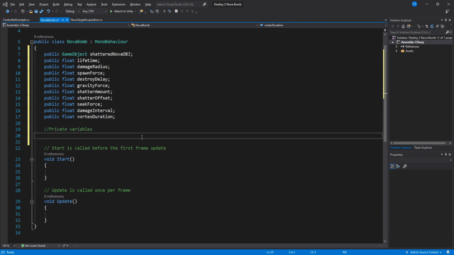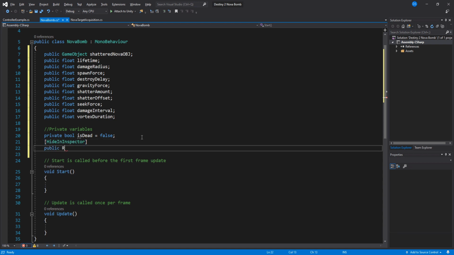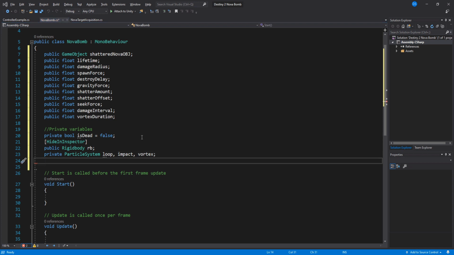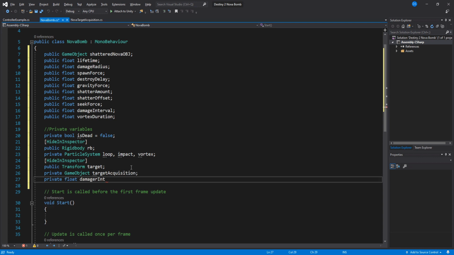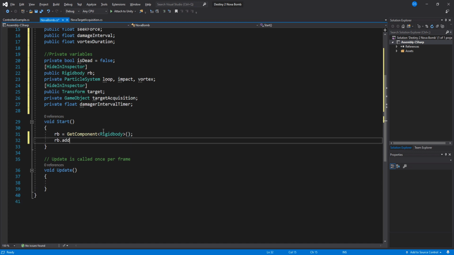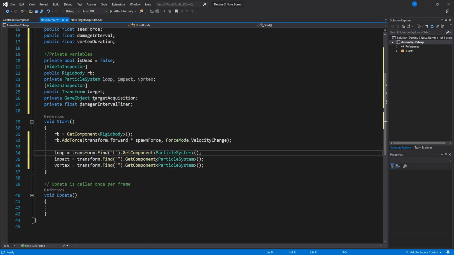Okay, for private variables, we will first create a boolean that will help us stop some of our loops, then our rigidbody, and all our particle systems. We also need a transform to chase when we have enabled seek. Our target acquisition we have just created, and a private float that will act as a timer for our damage over time. Under Start, we need to reference our private variables, so first will be our rigidbody. As soon as this object is created, we will add a force to it. Find our particle systems as well as our target acquisition game object.